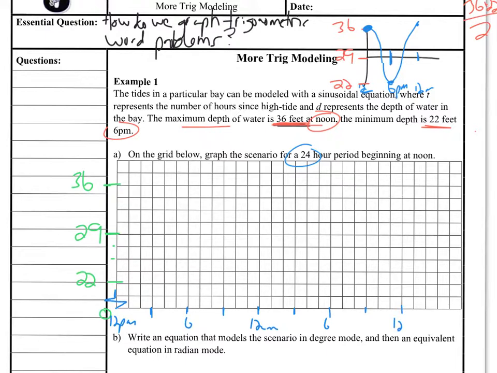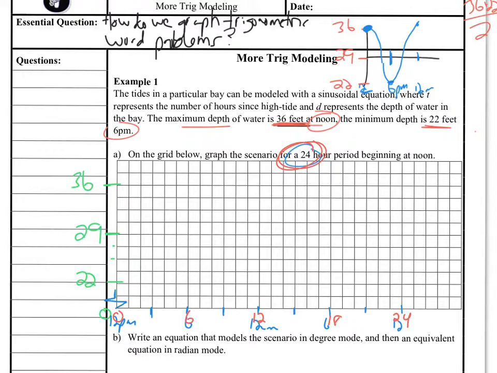So what we just did there is nice, but it's not what we really need to have for our x-axis. So you see how it says where t represents the number of hours since high tide? Well, this first one at 12 can't be 12 hours since high tide. This is high tide, so this also has to be 0. So I'm going to go over it in red so you know that the red is correct, okay? So this is 0. This is 6 hours since high tide. This is 12 hours since high tide. This is 18 hours since high tide. And this is 24 hours since high tide. And this is our 24-hour period, 0, 6, 12, 18, 24.